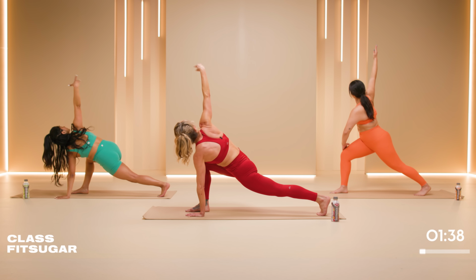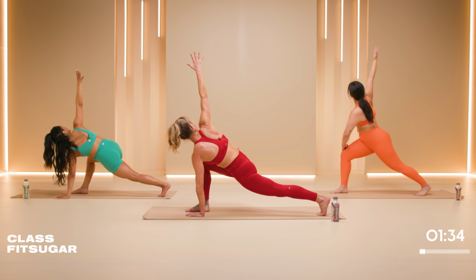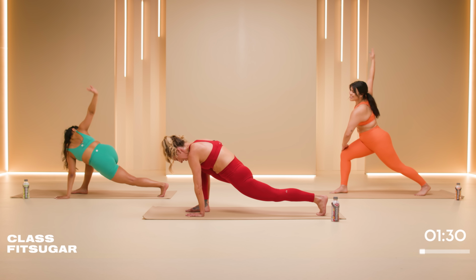Circle your wrist either direction. And then reach a little higher. What you reaching for, Val? The stars. The stars. Hands back down.